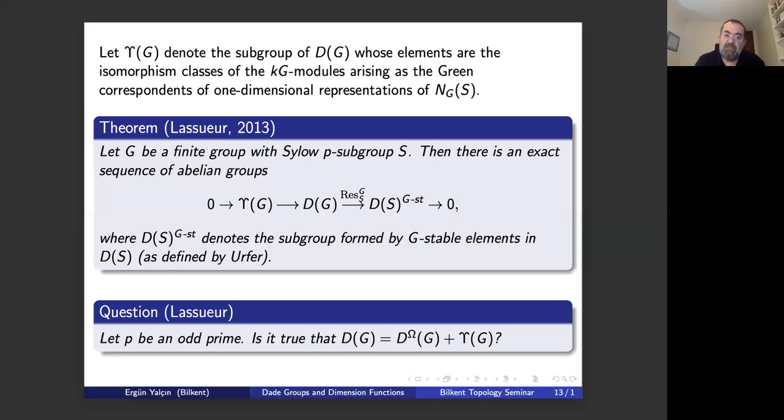And gamma G should be possible because it's just a normalizer, right? It's an explicit group, and the one-dimensionals are like homomorphisms to K, right? So you should be able to say exactly which quotients will give you the one-dimensionals. But I don't know the complete calculation in that sense. Thanks.